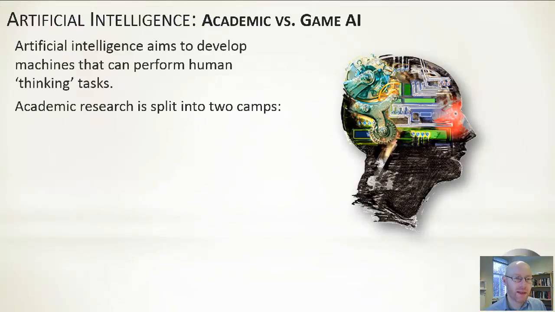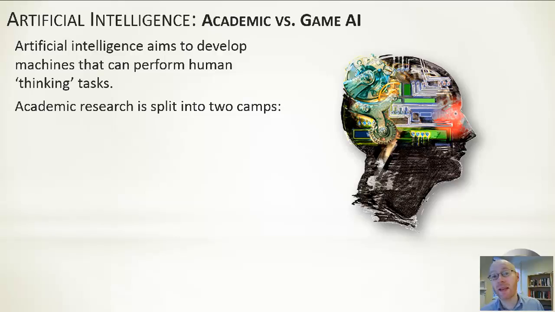There is a distinction between what you might define as academic artificial intelligence and the types of AI that you find within games. They overlap to some degree, but equally they also differ in other aspects. We just want to set this out by way of refining and defining exactly what it is we mean by game AI.